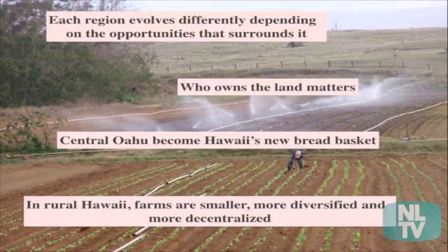Probably the most important issue from an agriculture perspective is that the weight shifted for diversified agriculture into the central plain of Oahu. This is an area that grew no real diversified agriculture 30 years ago, and today there is more diversified agriculture in the central plain of Oahu than there is in the rest of the state combined.